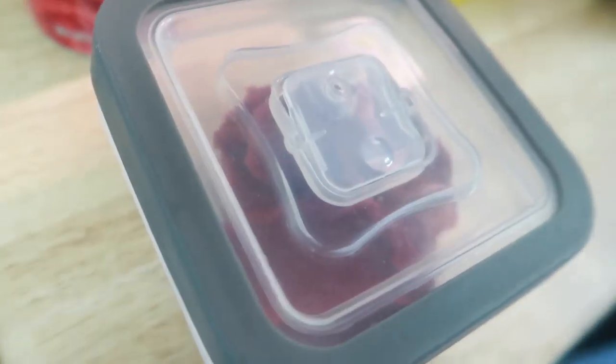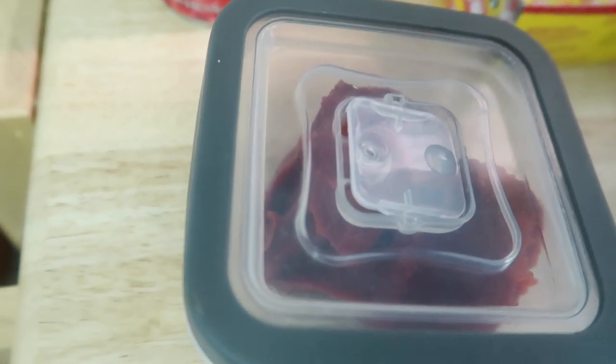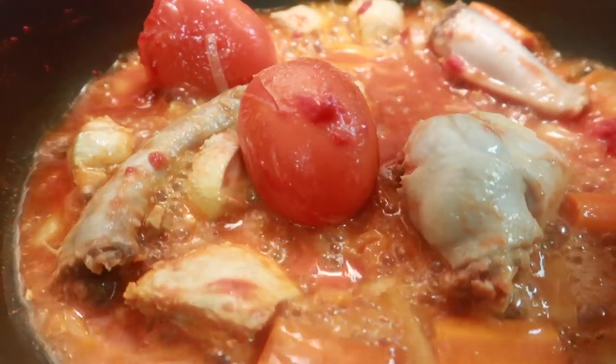So yeah, this is just to give somebody an idea: if you're just gonna throw the rest away, no, you can just store it. Get a storage bowl like that, and it should be good for 2 days in the fridge. All right guys, so let's wait for the soup. All right guys, let's go ahead and check how far it's going.